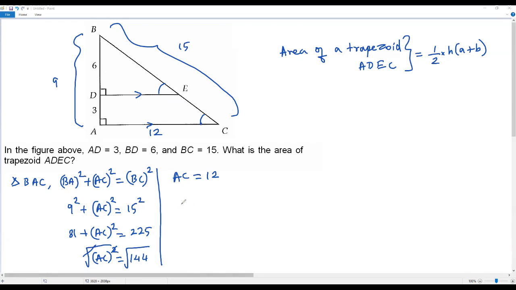Okay, now let me write the stuff over here. So let me take the common vertex. B is the common vertex for both the triangles. So let me take B, and now I take the vertex D in the inner triangle, where we have the right angle. So here I'm taking the common vertex B for the outer triangle. So here the second vertex I have taken is where we have the right angle.